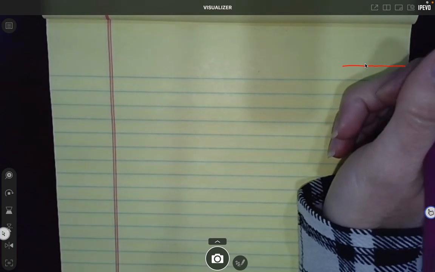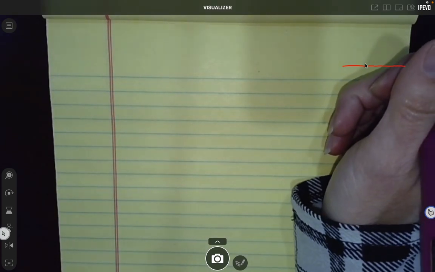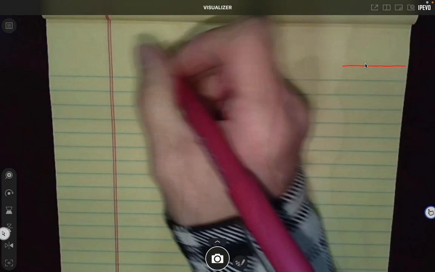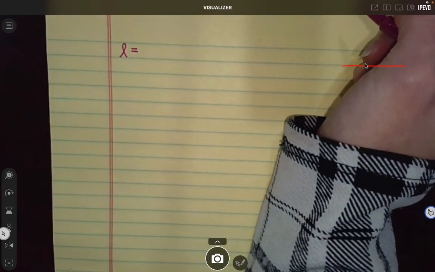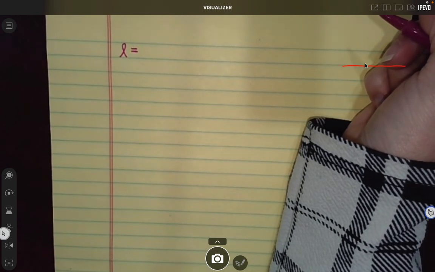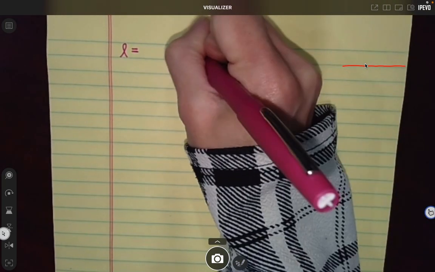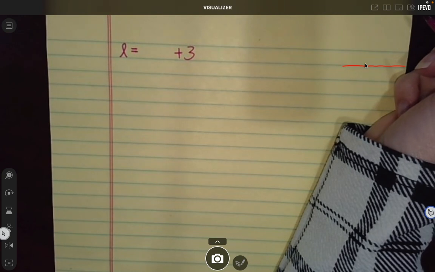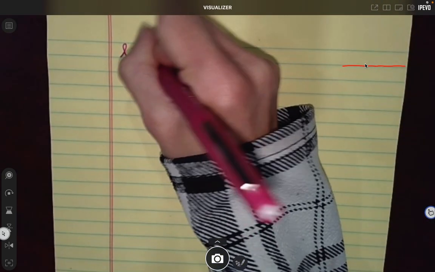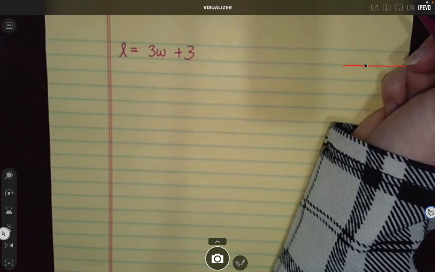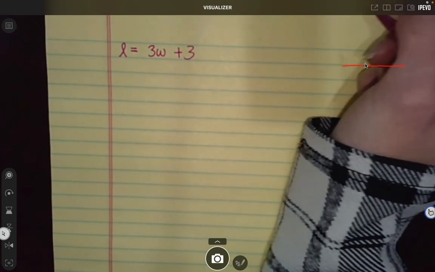Number 6. It's a word problem, so let's set it up. The length of a rectangle is, so I'm going to put L equals, that's how you would write the length is, 3 centimeters more than, so I'm going to add 3 to something, 3 times the width. So what would I write for that? 3 times W. Does that make sense, y'all? I just wrote exactly as it said.